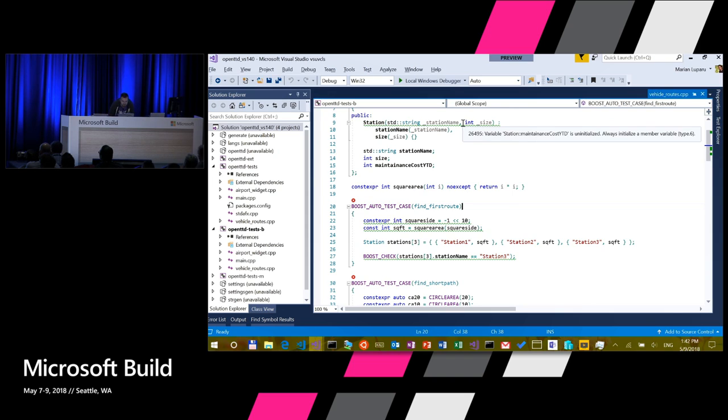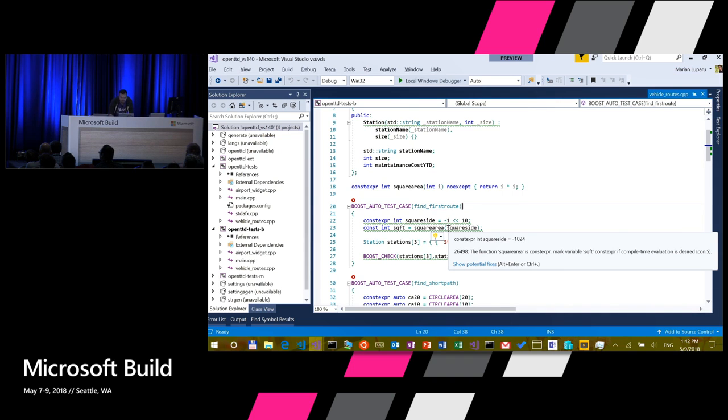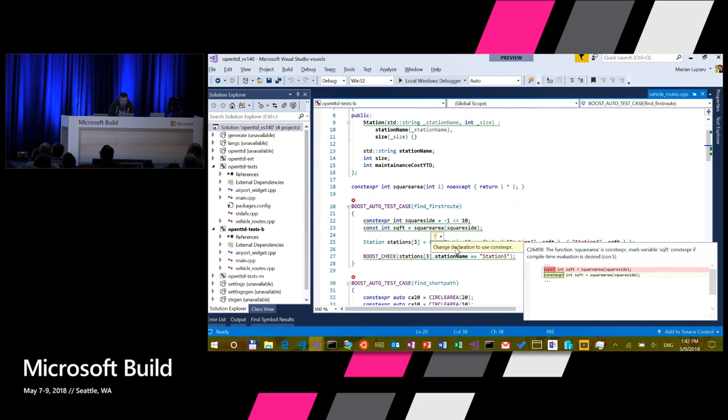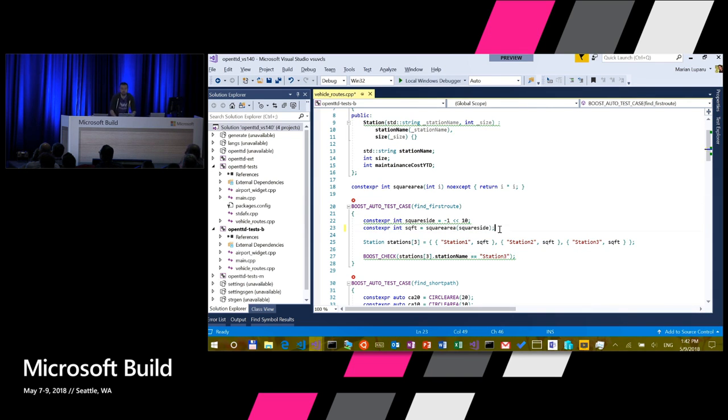So these are the things you're going to see, for example, that a member was missed and it wasn't initialized, that arithmetic overflow happened in that operation, or that you can actually turn this into a constexpr rather than const, because everything is constexpr. And look, it actually has a fixit. That's the only fixit I have for static analysis today. But this is something that we're going to continue working on, so you're going to see more and more popping up. Basically, constexpr all the things. That's something that we're after.